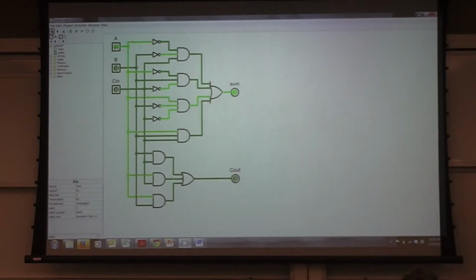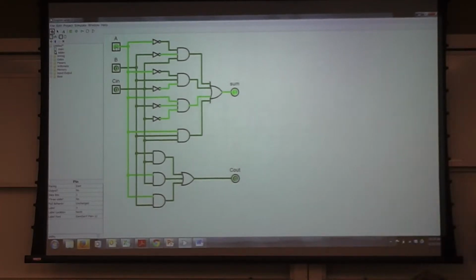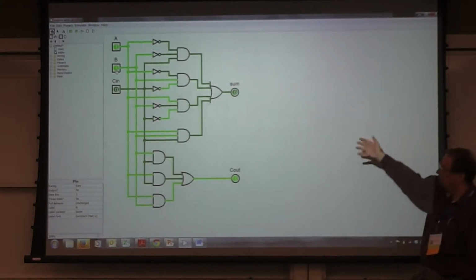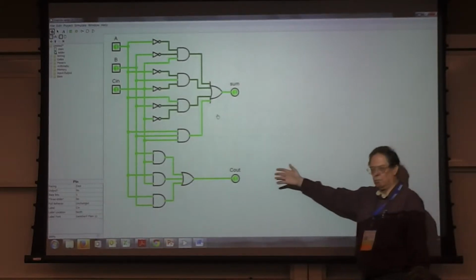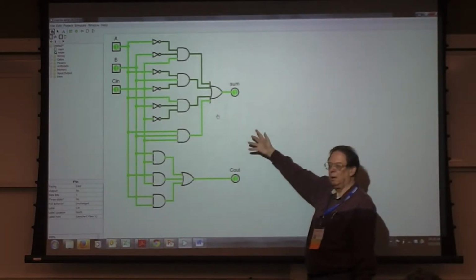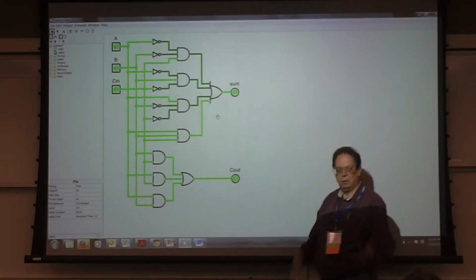If we put 1 in there, the sum is 1, carry out is still 0. If we put 1 plus 1, now the sum is 0, we're carrying out 1. And down here we have sum, carry in, carry out. Now we've got 1, 1, 1, which is really binary 3, right? And so that can add a 1-digit number.